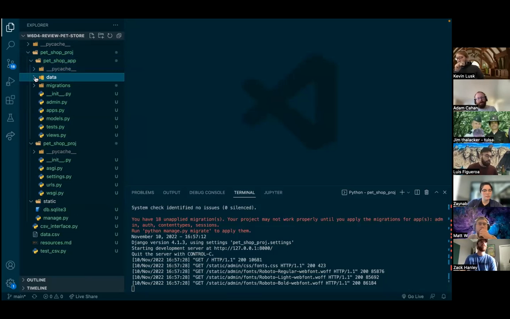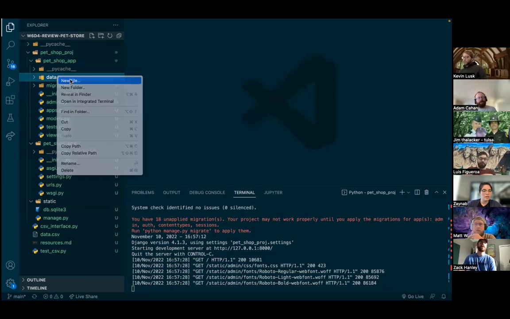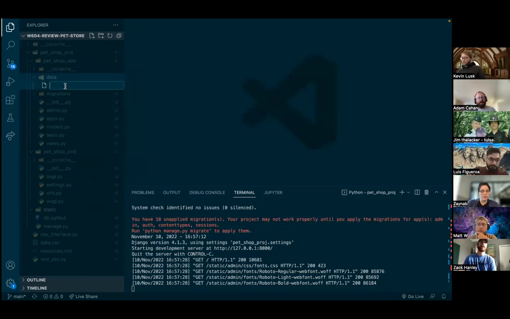I mean, they could also go in the static directory in theory, but I think data makes sense. I figured to have them close to the views because we would probably be around here. That's a good call. Just so we don't have to traverse too many folders. Great call. Thank you. What's our file name? Let's just call it products.csv.